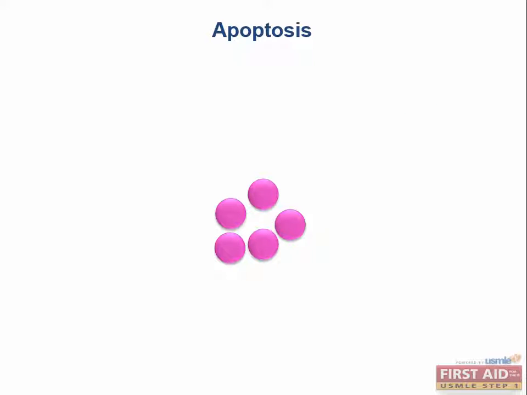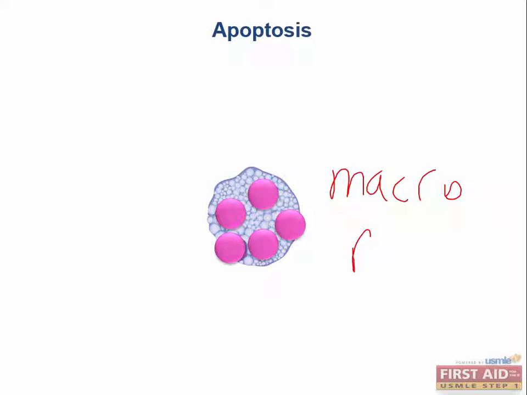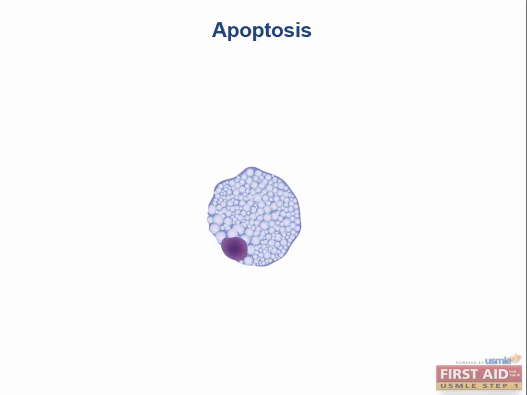Okay, so what cell is going to come along and scavenge and phagocytose these hyaline bodies and then move along its way? It's a macrophage. It's basically the garbage collector. That's a way you can think about that cell. Remember, macrophage. Macro means big, and phage means eat. So it's a big eater. It just eats all kinds of things. The cleanup cell. All right, so it will consume those hyaline bodies and move on its way.